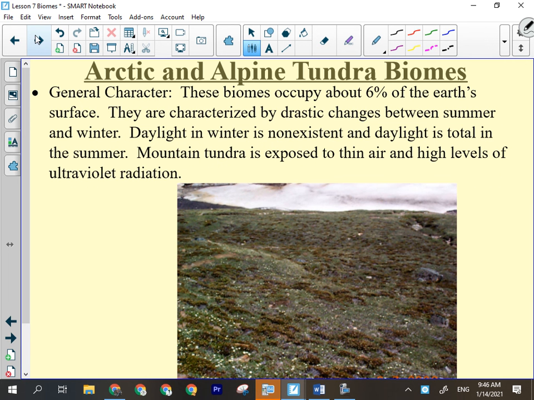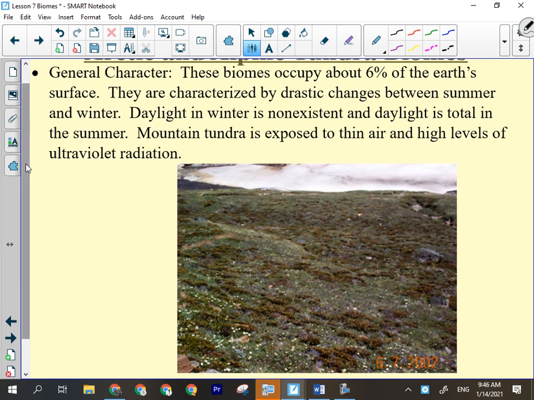Okay, tundra. So looking at this picture here, that is taken July the 6th. What do you see in that picture? Snow. Snow will be present in the tundra 12 months of the year. Snow does not entirely disappear in this biome. It may disappear from most places, but there's always going to be some sitting around somewhere. So that means that the soil is barely going to thaw, maybe a few inches deep, and that's it.